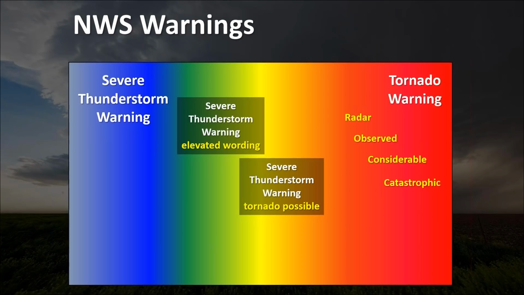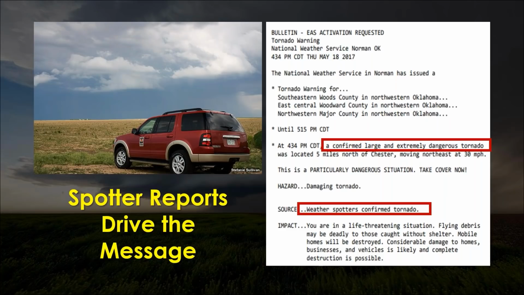The observed tornado is, yes, there is a tornado on the ground, rather than we definitely see the rotation on the tornado warning, but we haven't actually had it confirmed at the ground. And again, I can't emphasize this enough. Whenever we have that verification and we can include it in the tornado warning, it gives it that much oomph of having people understand that this tornado warning is the real deal. You should take action as soon as you possibly can. And so that's what the slide says: spotter reports really help drive the message. So that's the background of why spotters are really important to us.